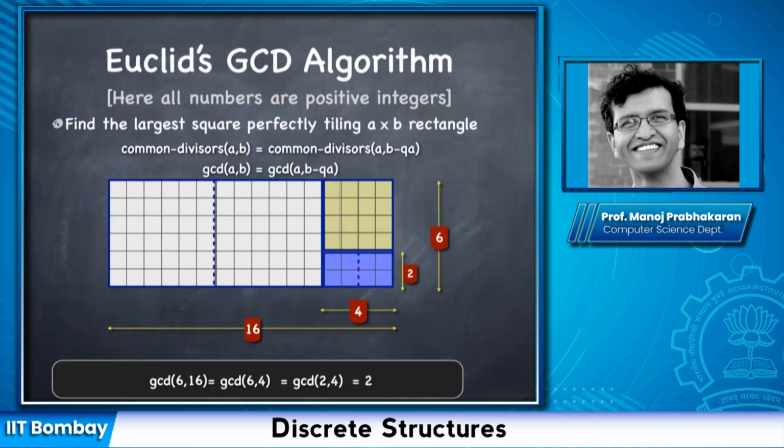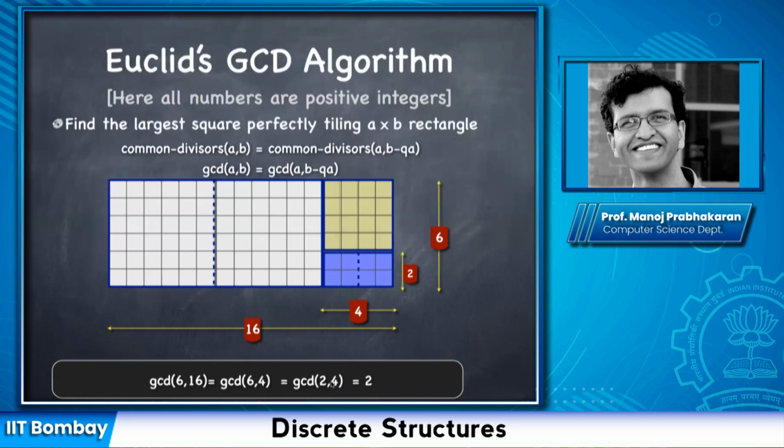Okay, so this is Euclid's algorithm. At every step, you're given 2 numbers. You remove as many copies of the small number as you can from the large number. You'll be left with the remainder of the larger number. And then you recursively continue finding the GCD with those 2 numbers, the remainder and what used to be the smaller number. Now the remainder has become the smaller number. And you do this until you hit a point where A divides B, or one of them divides the other, and then the smaller number is the GCD, and you're done.